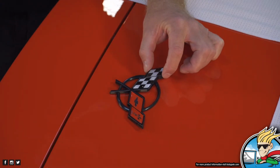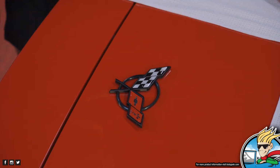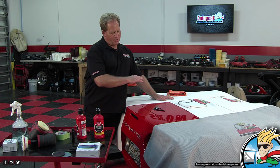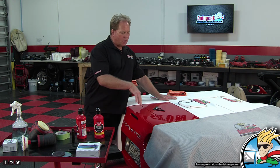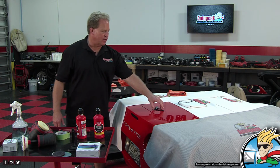Boom. I'm going to let you put this on, by the way. Oh, I think you're more talented in that area. Now, would you put that on before you coat it or after you coat it? I'm going to go ahead and coat this first, because if I don't coat this thing first, it's going to be really hard to get into the nooks and crannies there. And I've done this in the past.